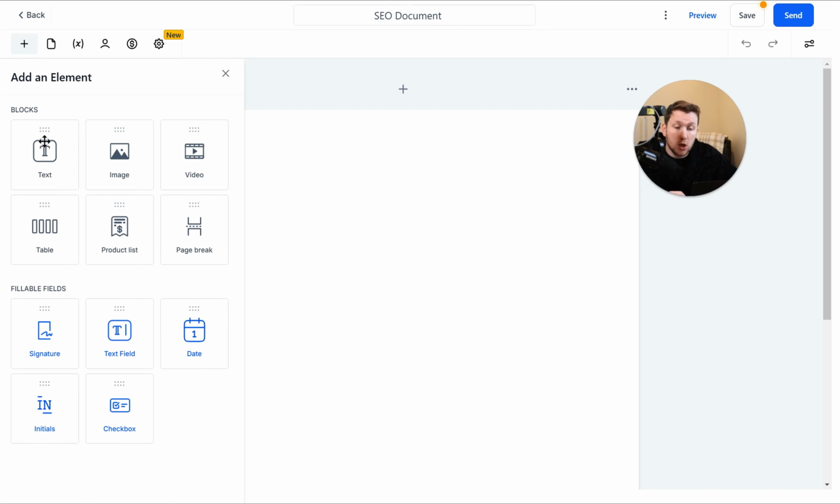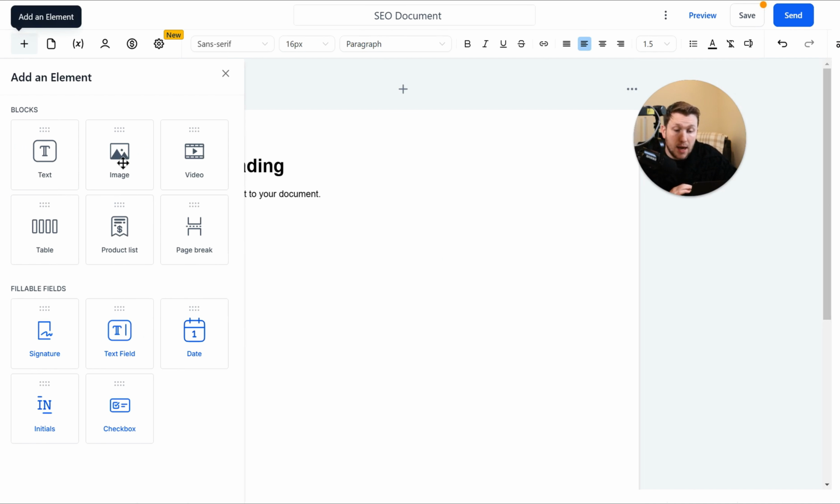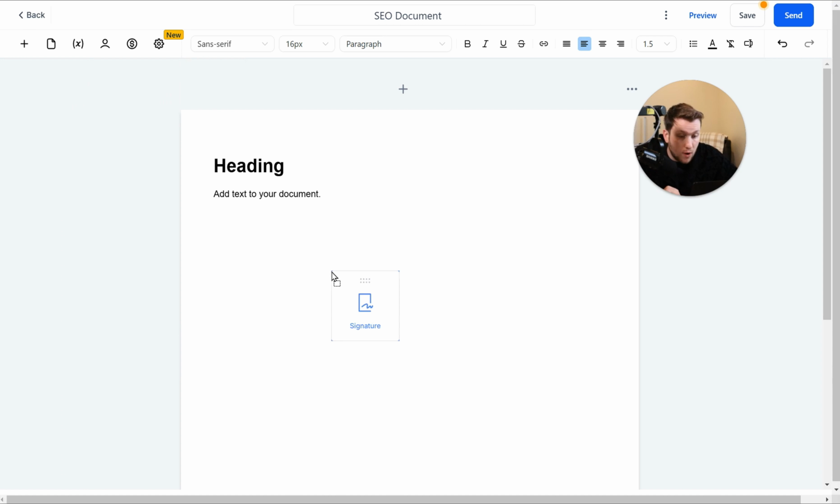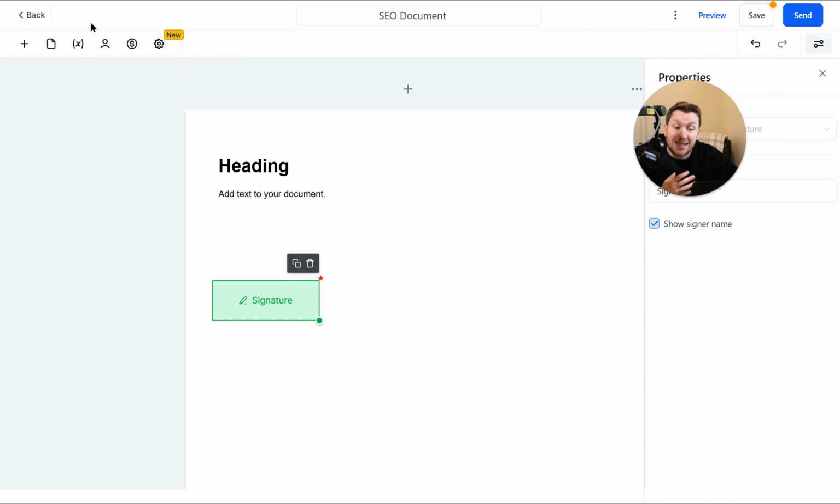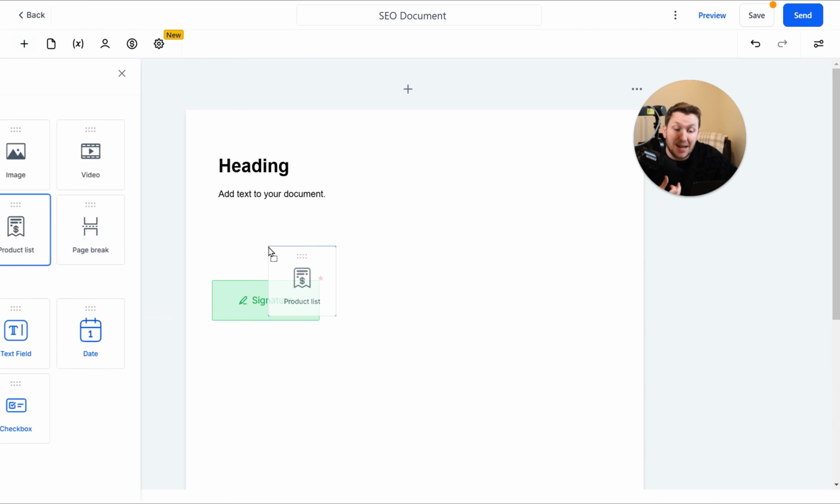So you're going to come right in here, you're going to click New, and you have two options. You can upload PDF. So if you use DocuSign, PandaDoc, you can just download and upload, and it will keep the rough format, or you can do new document. So we're going to do new document, and we're going to go through this. First things first, you want to name your document. So we're going to do SEO document. And then we're going to go through.